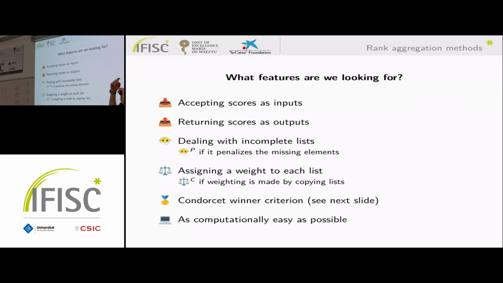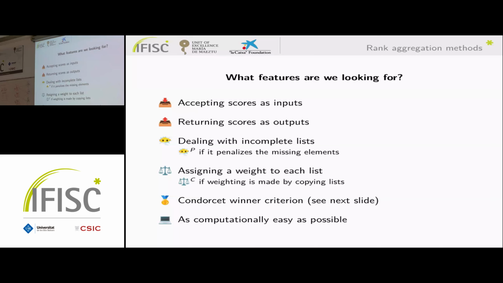Each week we have a lot of things that we can prioritize and look for in rank aggregation, but what are the features that we're looking for in NMA? First, we do not need to aggregate just the rankings, and by ranking I mean first, second, third, just a position. We also need to aggregate the scores, our SUCRAs, because we don't want to lose that information. Second, since we have scores as input, we want scores as outputs. So we want the ranking to give not just a position but also another score. Third, we need to deal with incomplete lists.